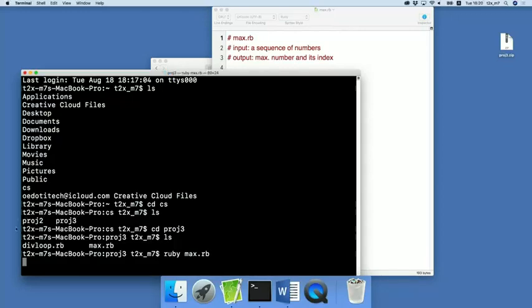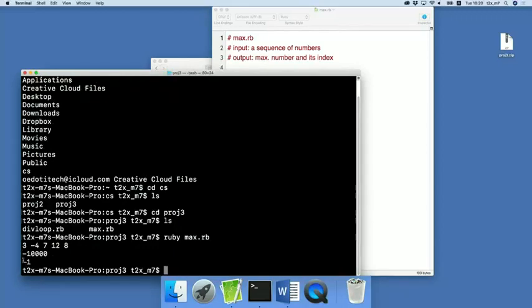Then it's waiting here. This is where it is waiting to read in the array of numbers. So let us put in some random numbers, for example, 3, minus 4, 7, 12, and 8. Once you enter the numbers like this, the calculation begins. In this case, it should show the largest value, 12, in this input. But since we have not done anything, you see the initial max value of minus 10,000 and the initial location value of minus 1 show up.